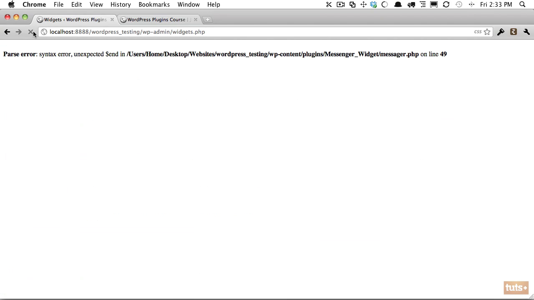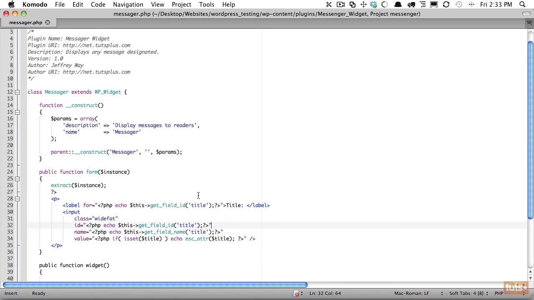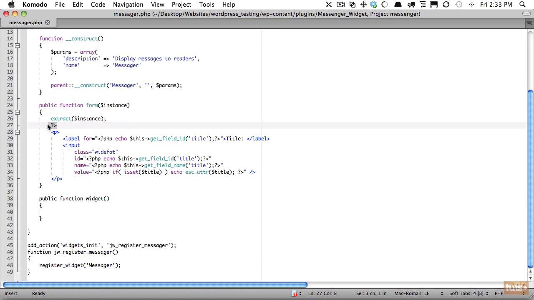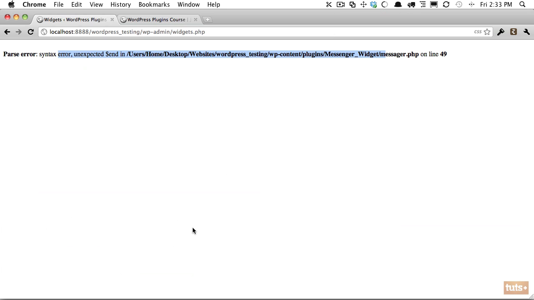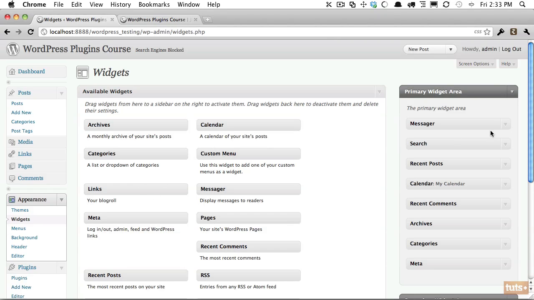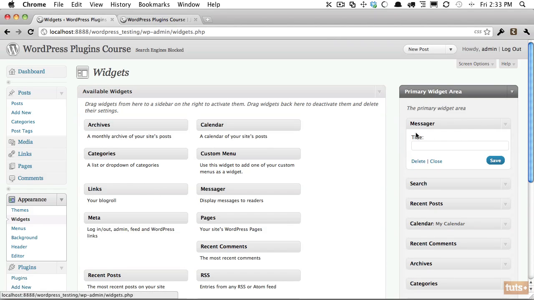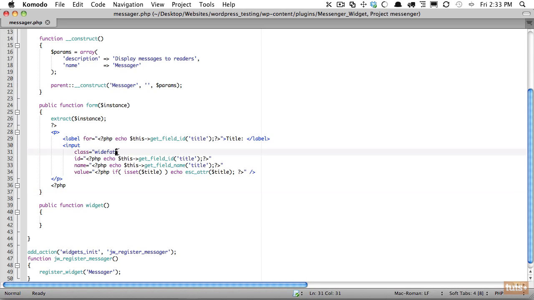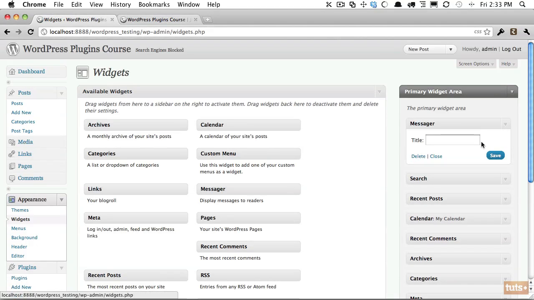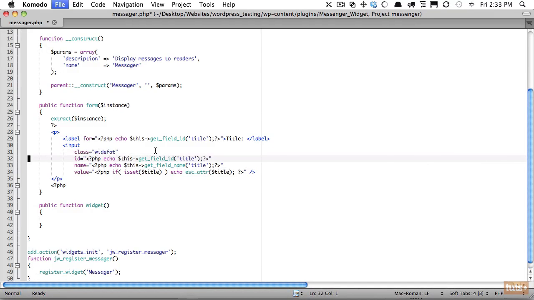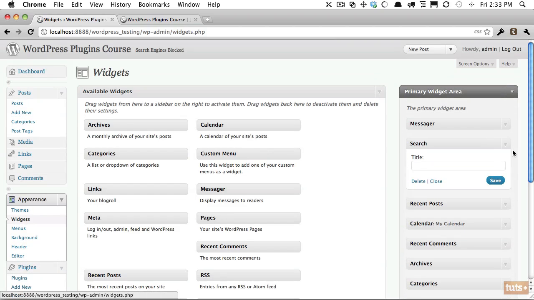So now I will save that. I'm going to come back, refresh the page, and we have one error on line 49. And it's because, remember, we closed PHP. You have to be sure that you open it up again. Otherwise, you'll get errors like that. And that's another nice thing about an IDE is it'll make sure that it displays the code highlighting appropriately. Refresh. And now if I open up my messenger, can you see that we do have our form? And because we applied this class that you see right here, we get a nicer styling. Let me refresh. And there it is by default. So always add that class to make it more consistent with the other methods.